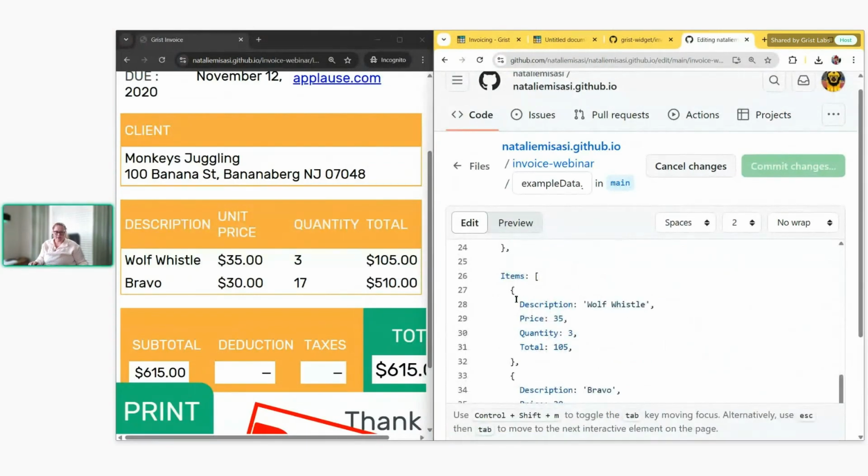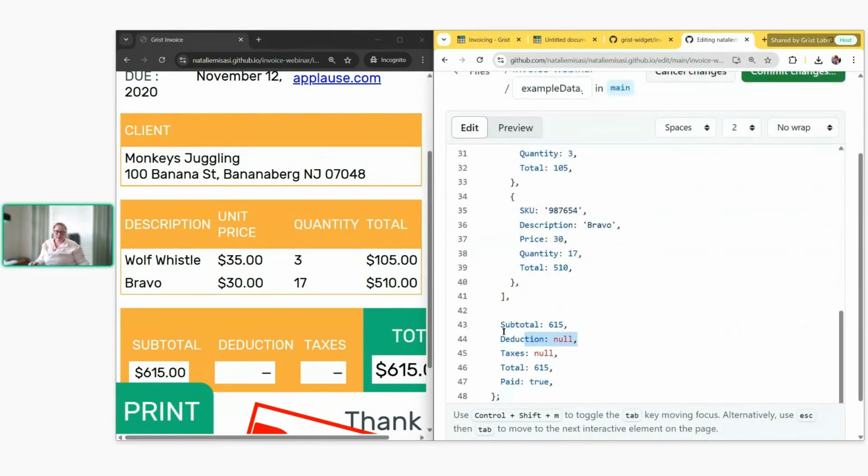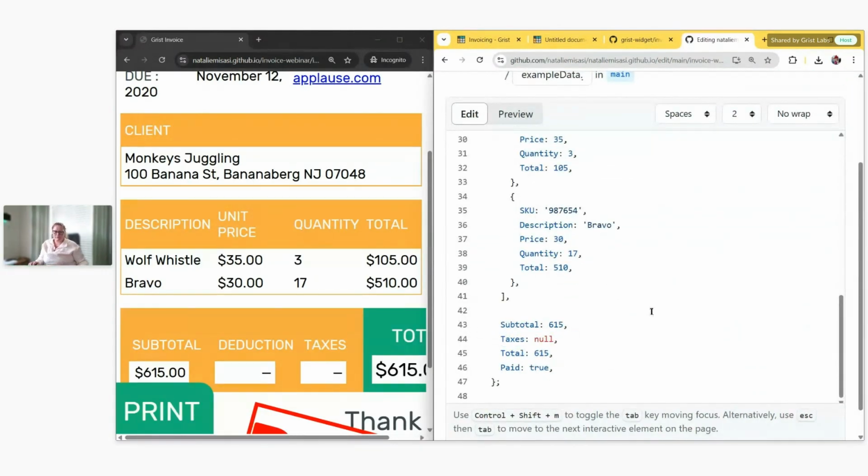Let's see, in the items table, I want to add SKU. So that's for the first record, and then here's that second record example. And then I can delete deduction.